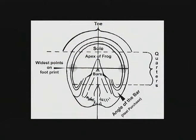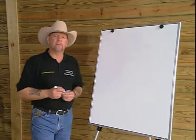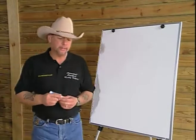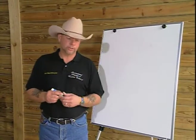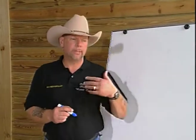Where the heels belong became an extremely important factor, because the placement of the heels would determine the timing for the circulation as to how much pressure would be applied and for how long that pressure would be applied at the time of impact. A study by Chris Pollard out of Australia showed us the circulation of the horse's foot, something we had difficulty seeing before. He used various radiographic techniques to show us the circulation of a horse's foot when placed under load. At about 1,000 kilograms, the horse's foot is under full stride, and we could see the circulation.